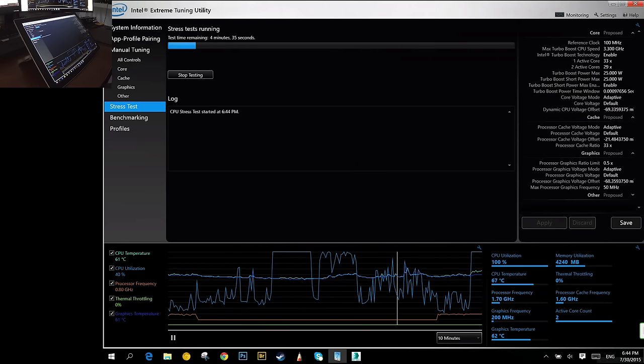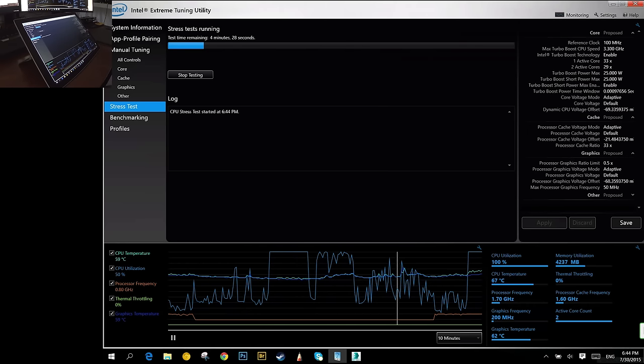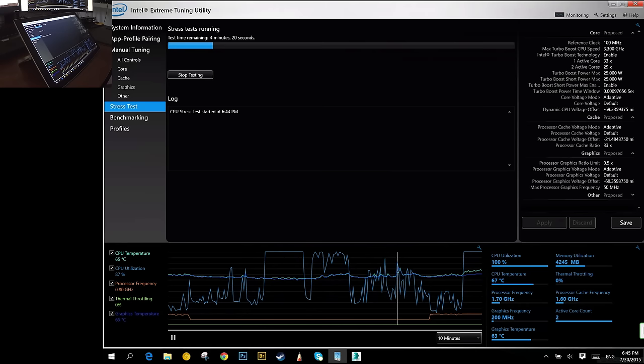If you do get it overheated, it really struggles. There's nowhere for the heat to dissipate, so the whole case and the whole structure of the tablet gets hot. It doesn't matter if you just stop using it, it takes a while to cool down and run normally again. So you really want to optimize these voltages.